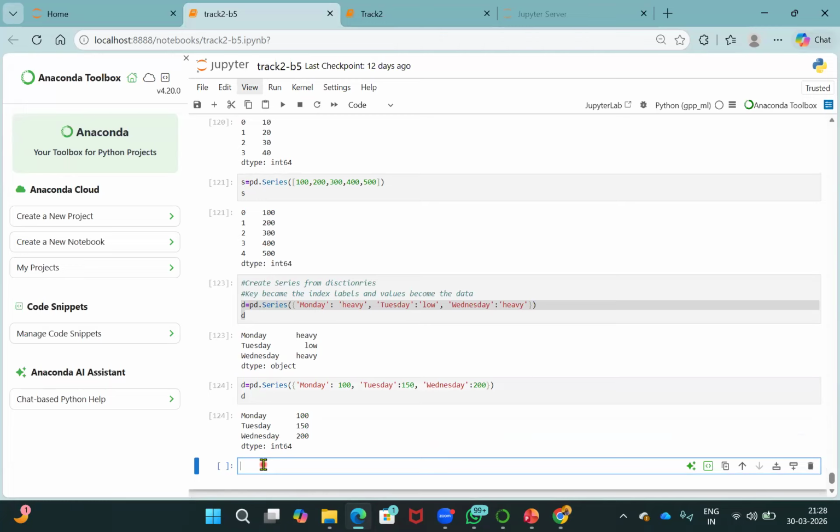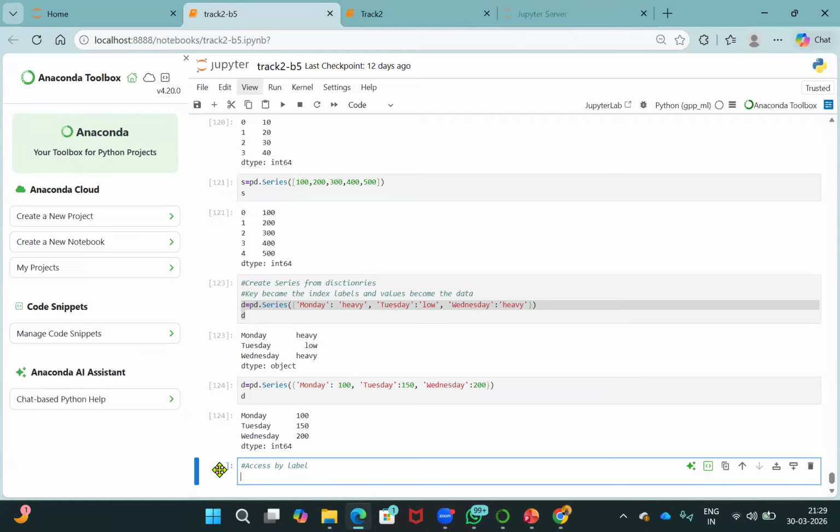Label means now this index value is our label. This is the index label. I want to see what value Monday holds, what value Tuesday holds. If you want to access by label, not by position.